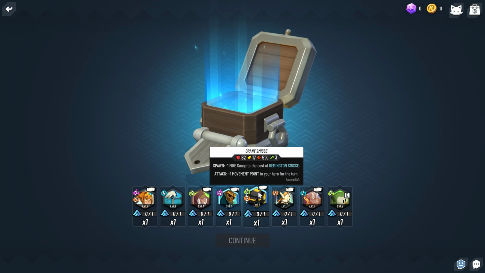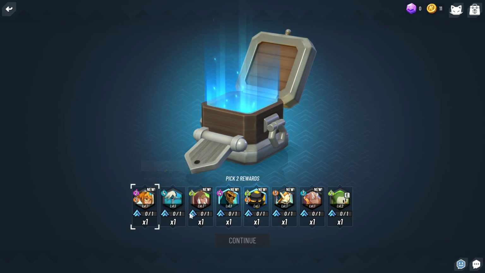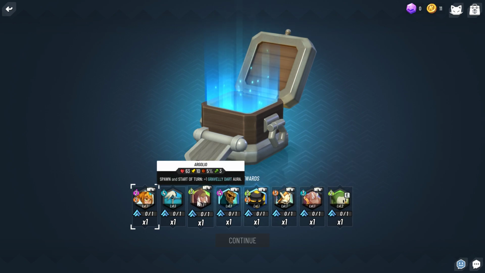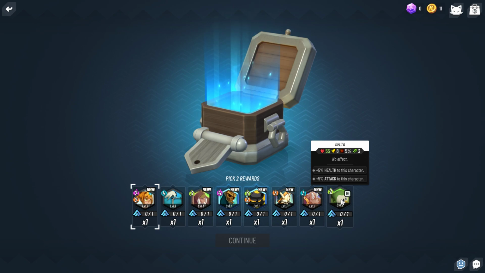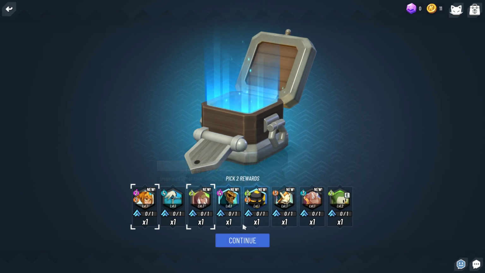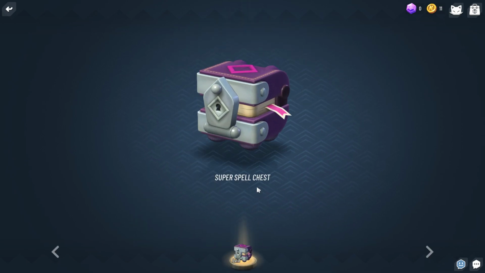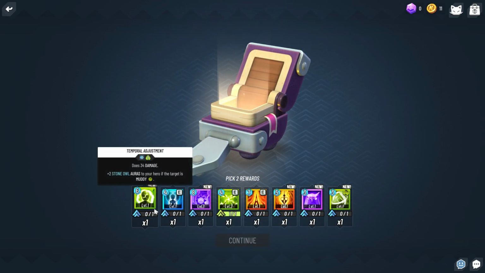I don't have Remington Smith's Armored Alchemist. That's useful. And we currently... 63, 10, 5, 3. Let's do Argolio. Super spell chest too. Wow, this is a lot.